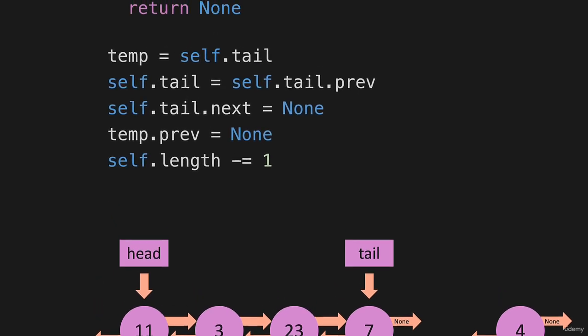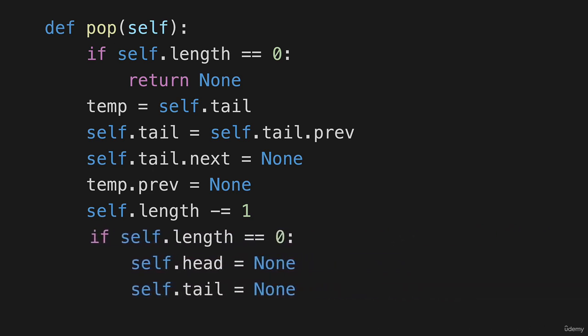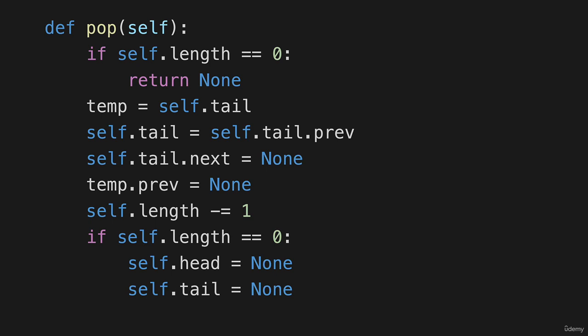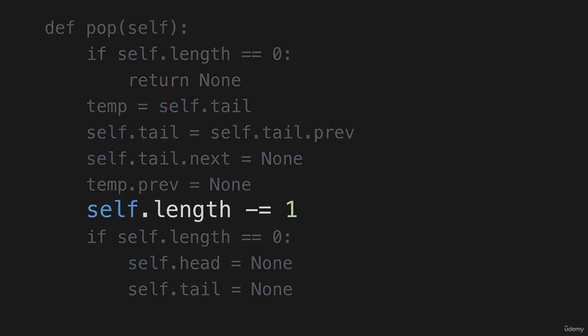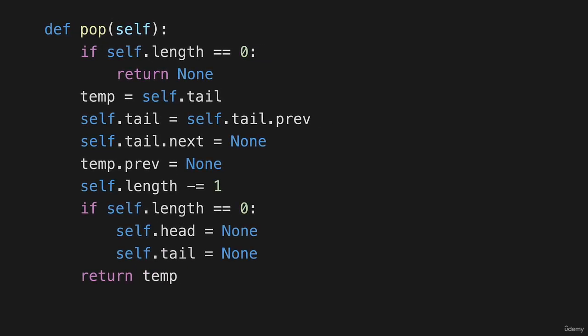So let's look at this with the rest of our code like this. If you'll recall from the pop method in singly linked lists, we had an edge case for if we had one item in the list and we popped that off. And we're going to handle it with this code here. I'm not going to walk through all of the detail here because we walked through this in detail in that video for pop in singly linked lists. But we're going to say if the length is 0, we need to set head and tail to None. And this is the length being set equal to 0 after we decrement it here. And then we will return temp.